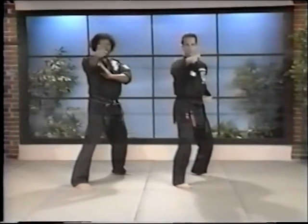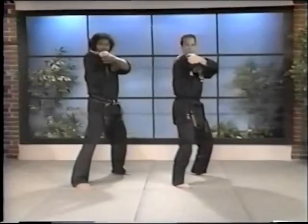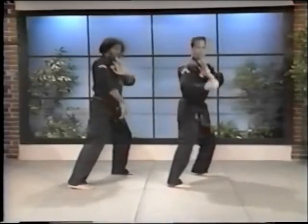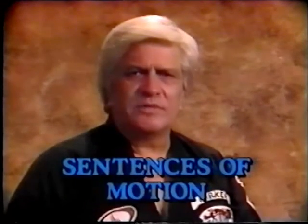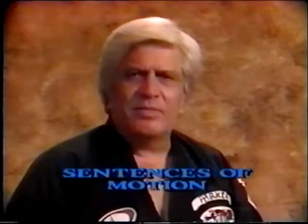It teaches us how to pronounce each move correctly, distinctly, and consistently. Only after thoroughly learning each move phonetically can we combine moves to formulate words of motion, sentences of motion, and even paragraphs of motion.